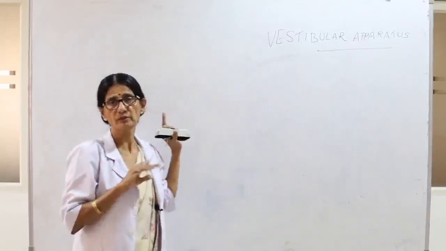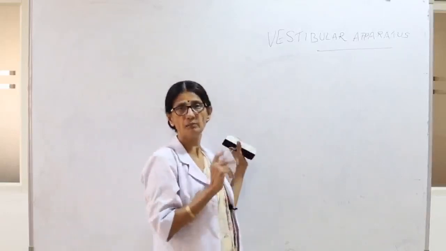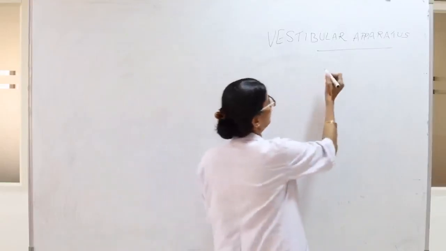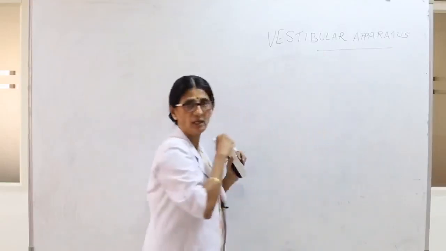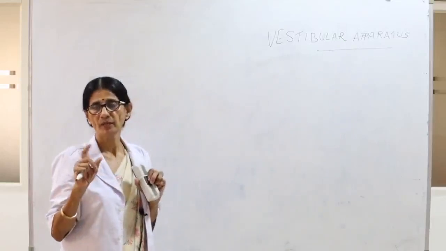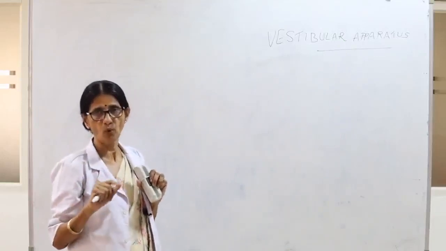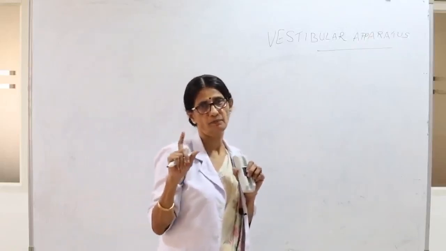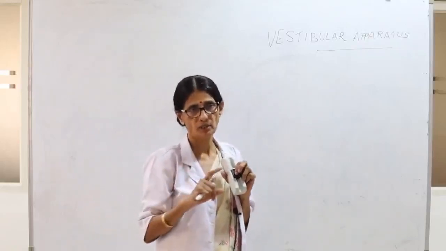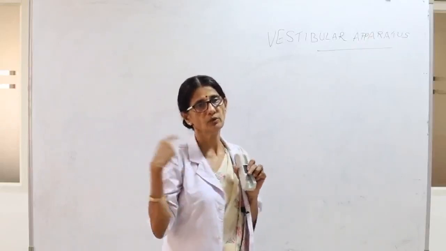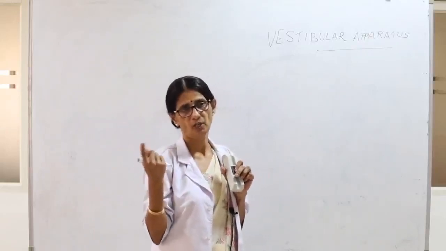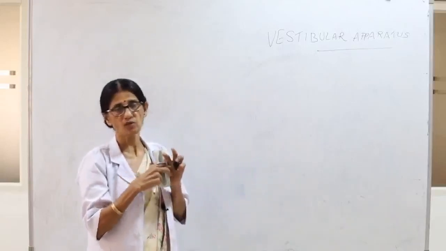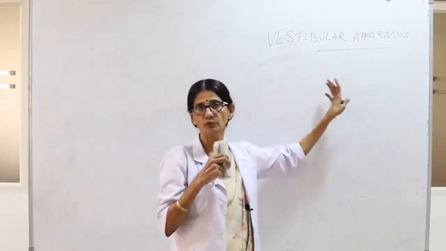Coming to the structure, we will just learn about the functional anatomy and the mechanism of how it gets stimulated. So this vestibular apparatus is housed in the petrous part of the temporal bone where the structure for the audition is also there. As I told, it's all continuous. Right from the oval window, it goes to the cochlea. So this is also part of the same internal ear, and we have structures mainly of two parts.